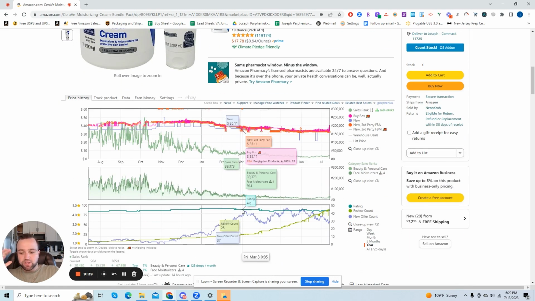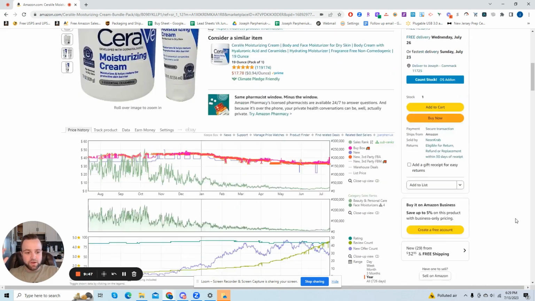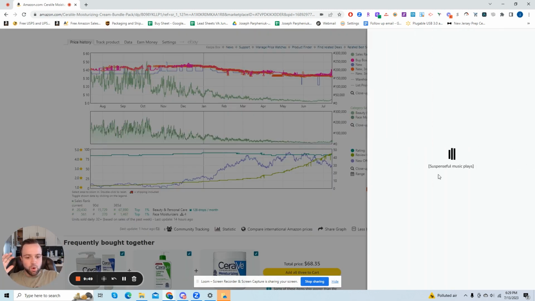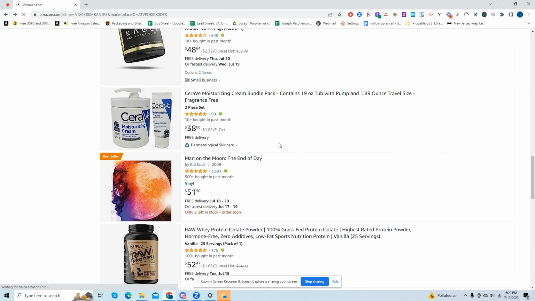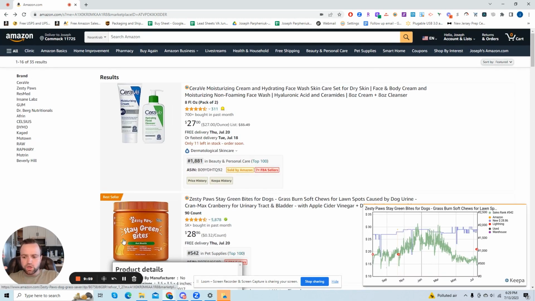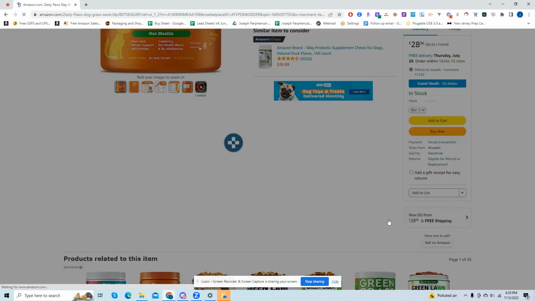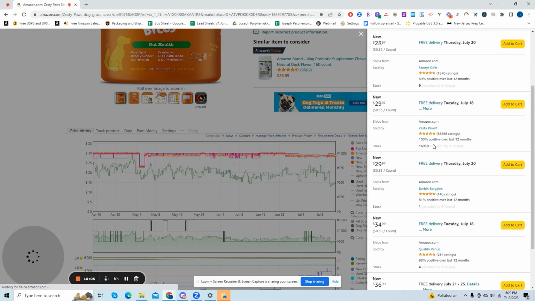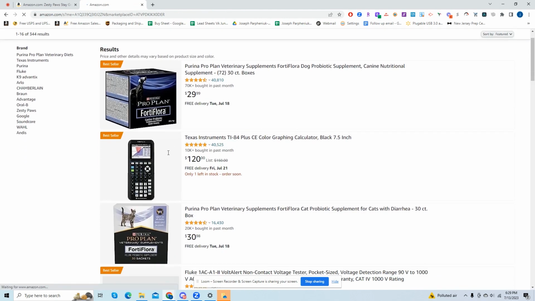So I hope this really helps and drills in the difference between an arbitrage and a wholesale product when you come across it, so you don't make the mistake of going through a wholesale store and going through a hybrid store, not knowing the difference, or also going through a wholesale store and wasting time on that. If you're trying to find arbitrage products, it's probably going to be very hard for you to find wholesale products. Like if we go through this seller, just to wrap it up here, you could probably just tell by their store what they're selling.